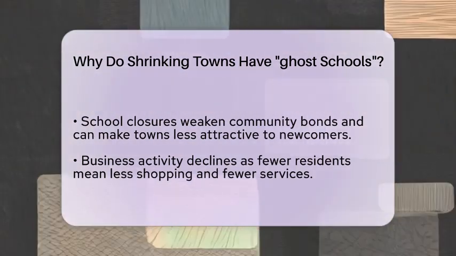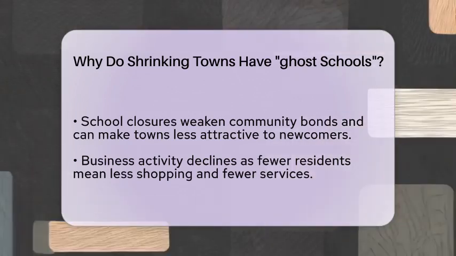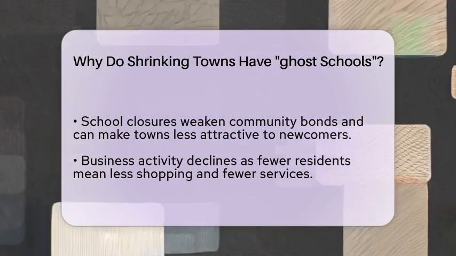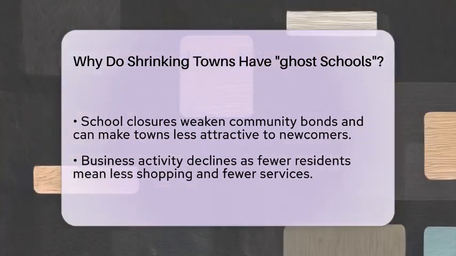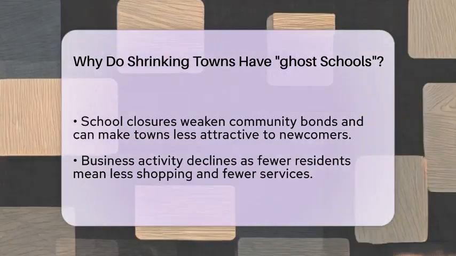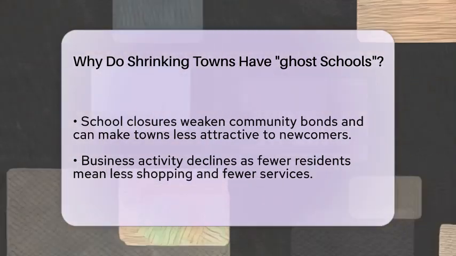In towns that depend heavily on one college or a big company, the impact can be even sharper. If a college campus shuts down or a major employer closes, hundreds or thousands of people leave quickly. Their children often leave with them, causing a sudden drop in school enrollment. This can lead to rapid school closures and more abandoned buildings.